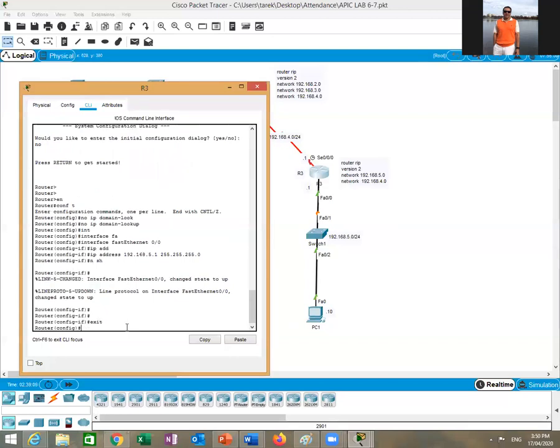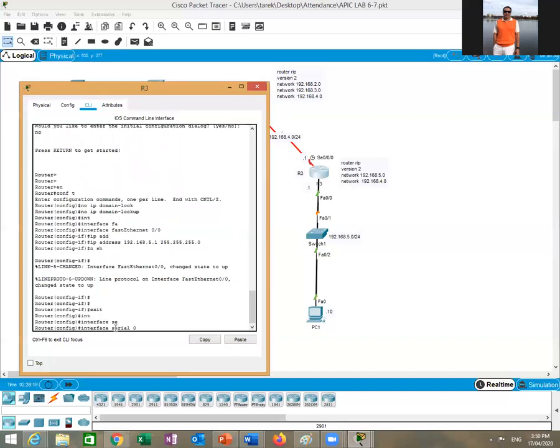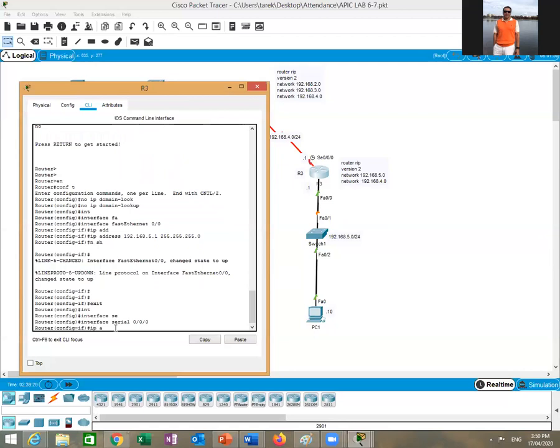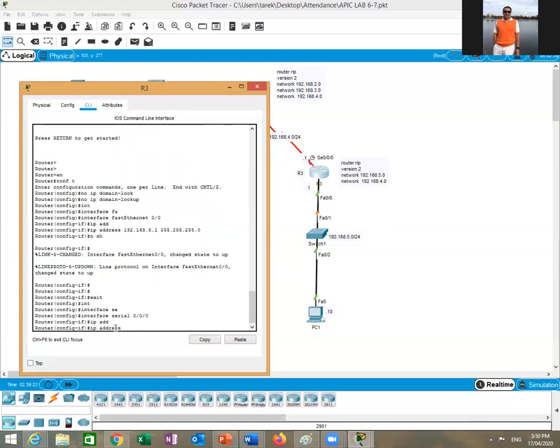What else? I need to configure the second interface, which is serial 0/0/0. Very basic. Interface serial 0/0/0. What is the IP address over here? That's 4.1, 192.168.4.1. What is the subnet mask?